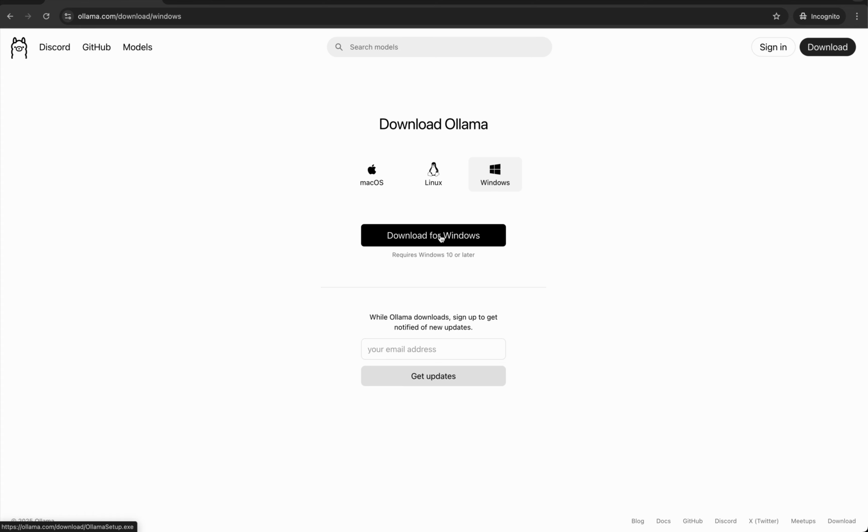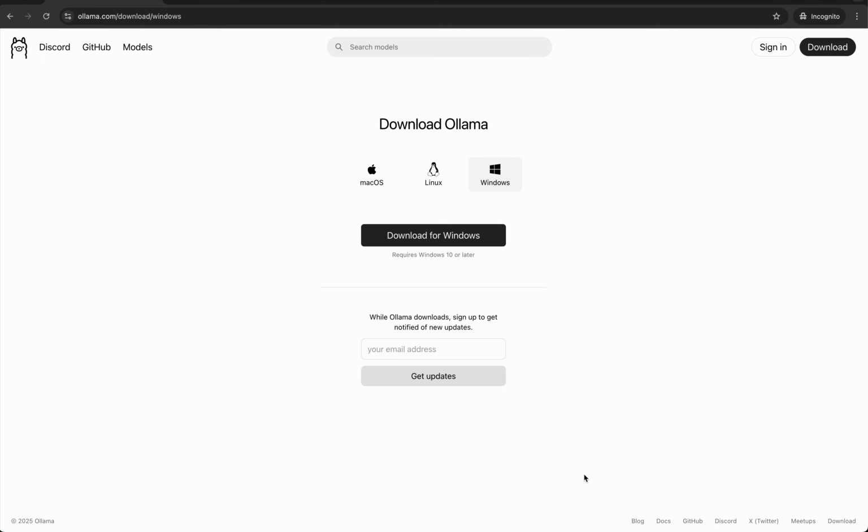Once you have downloaded and installed it, the Ollama icon will be visible. In the case of Mac, it will be in the menu bar at the top. But in the case of Windows, it will be on the taskbar, where we have something called active running tasks. You can expand that and you can see the Llama icon. Once you see this, that means Ollama is installed on your local machine and you are ready to play around with the open source model.